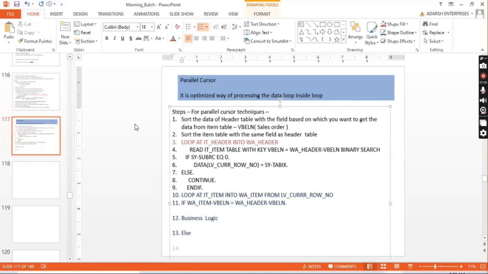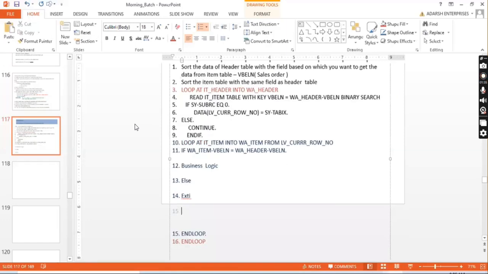Else just exit. When you exit, you will be able to exit from the current loop, and you will again come into the outer loop. Just after this end loop, the control will come over here to the next record after processing the business logic.